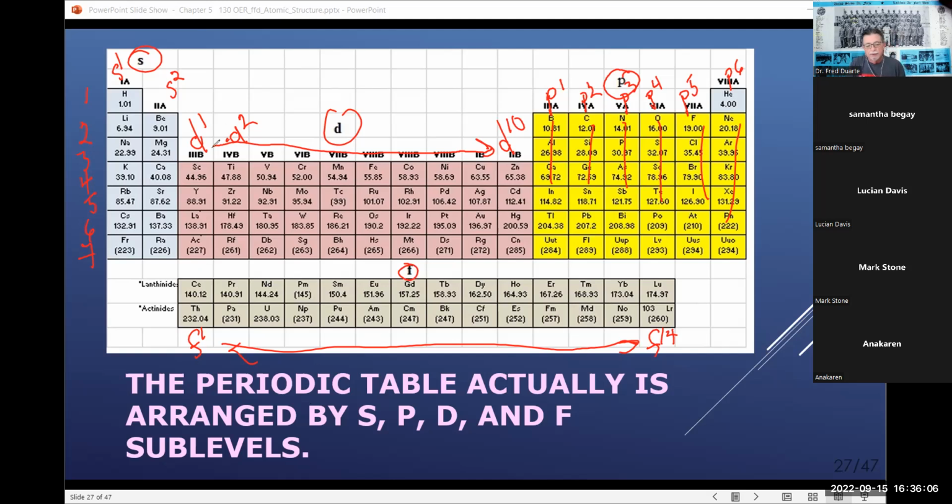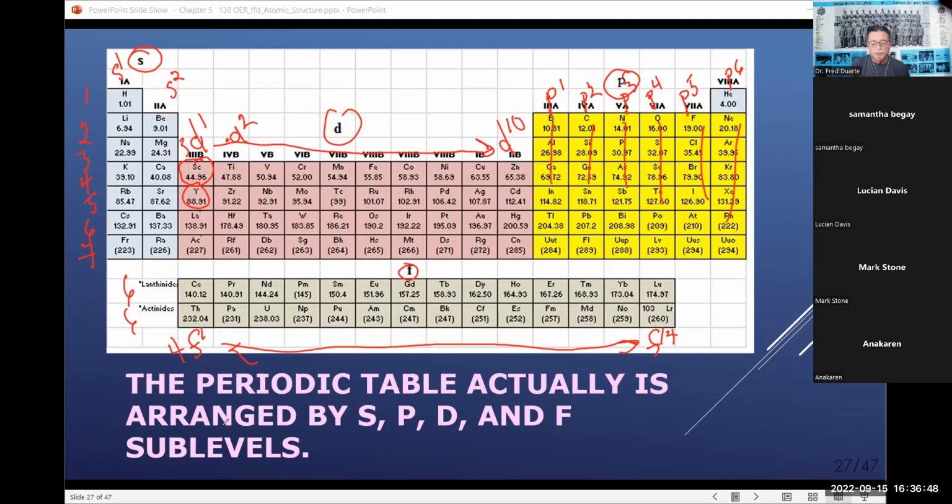As I was mentioning earlier, element number 21, which is this one, that's where the D's come into play. And so it's in the 4th period, but those D's would actually be in the 3D, 3rd energy level. And for Y, it would be in the 4D, etc. Okay, because the D orbitals are actually 1 energy level less than the energy level that they're in. And the same is true for these guys, because this is 6 and 7. So it will start off with 4F and 5F, respectively.